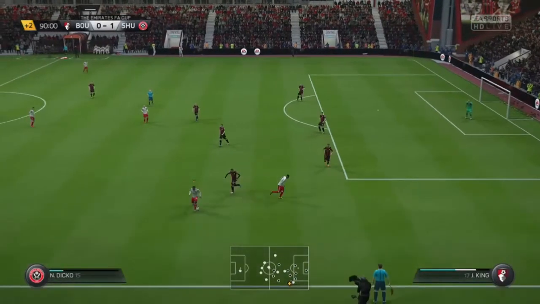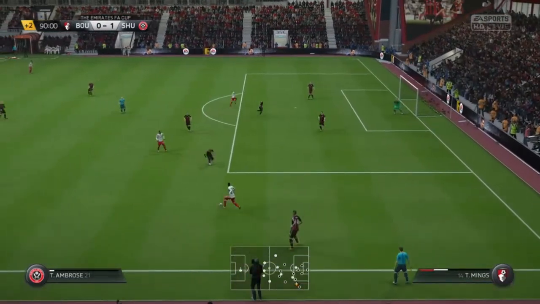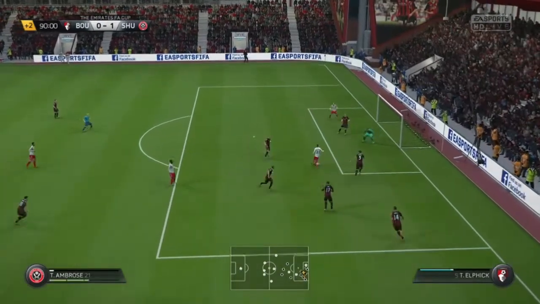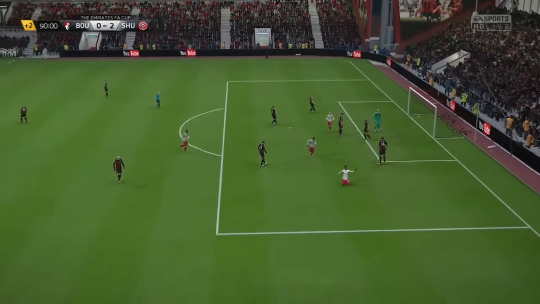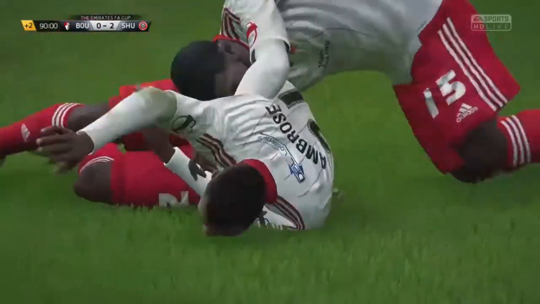And then with legs tiring as we try to close out the game, Ambrose is under pressure, but he gets past, no one's stopping him. And he eventually has the shot. It's not dealt with properly, and he heads it over the line for 2-0. And that is that. In the 90th minute, we seal it for the 5th round.